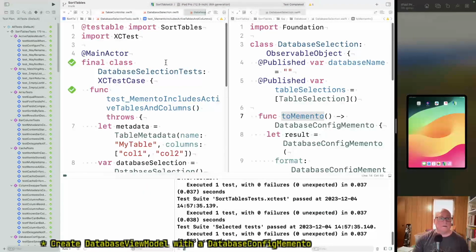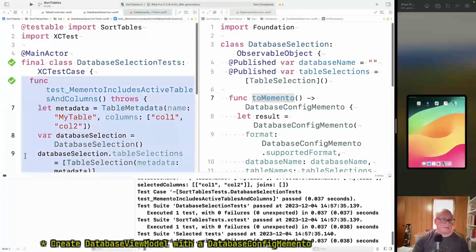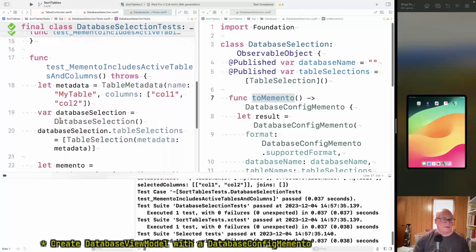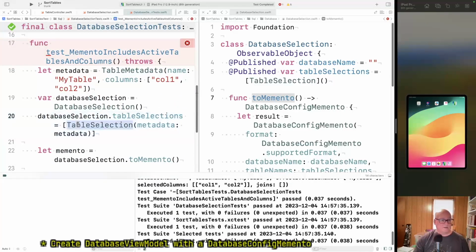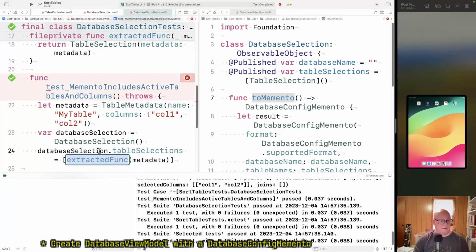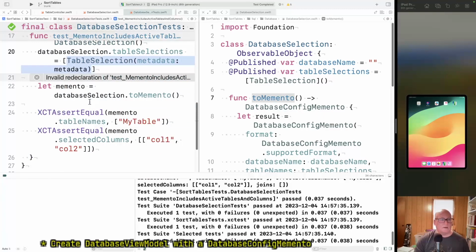All right, now the next one, we're going to deselect. We're going to put in tables including a deselected table. All right, so this is, well, let's pull this one out. Whoops. Let's try variable.